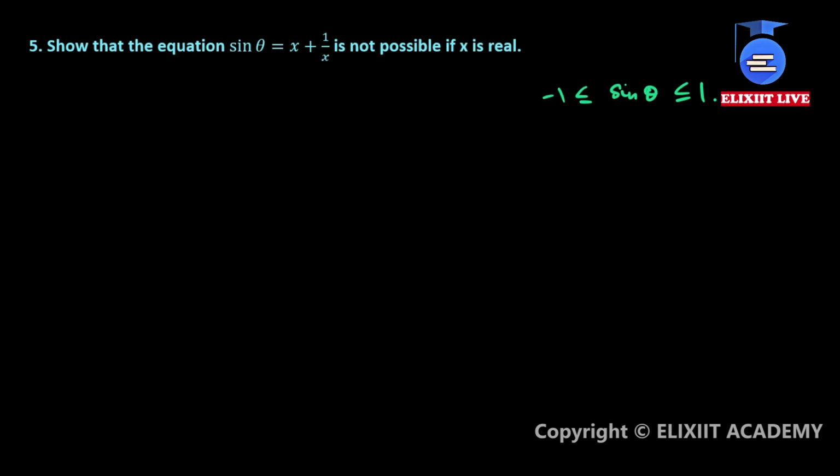This is given. So you take any value of x, this will not get satisfied. You won't find any theta. I told you a live example. Take 1. 1 plus 1 by 1 will become 2, and sine theta lies between... Sine theta is equal to 2. This has no meaning. Suppose I take x equal to 1, sine theta is equal to 1 plus 1. This will simply become 2. Sine theta is 2, which has no meaning, because sine theta itself lies between minus 1 and 1. So this cannot be 2. For any theta you won't get 2.